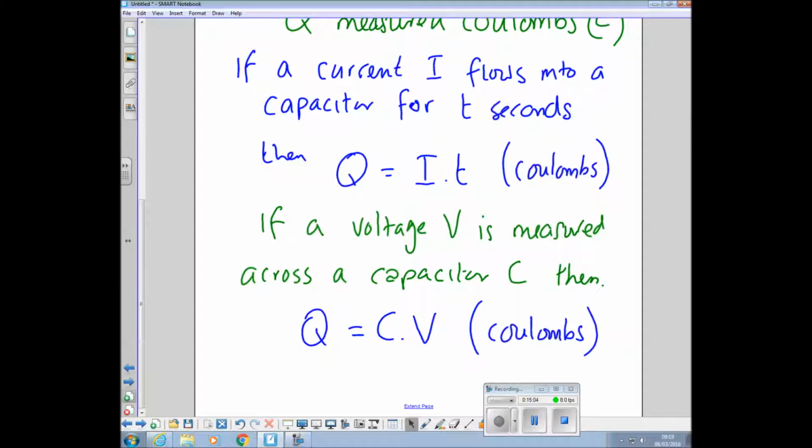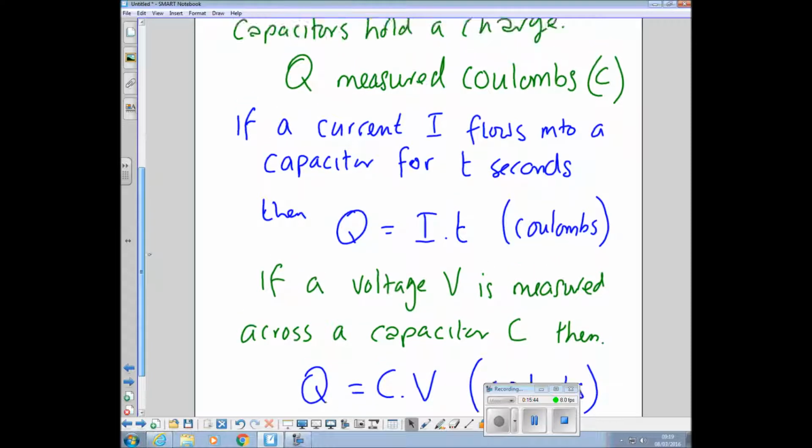Although we use these multiples and submultiples, so we use microfarads, nanofarads and picofarads, for these formulae we must have it in farads. So if you've got a 10 microfarad capacitor, you need to put in that formula 10 times 10 to the minus 6. So we've often got quite small amounts of coulombs in the circuit as well because of that. The coulombs we're quite often going to be dealing with are milli or micro coulombs as well as the capacitance. So that's some different ways in which we can calculate charge values in a circuit.